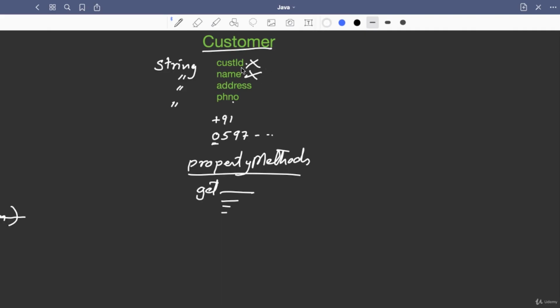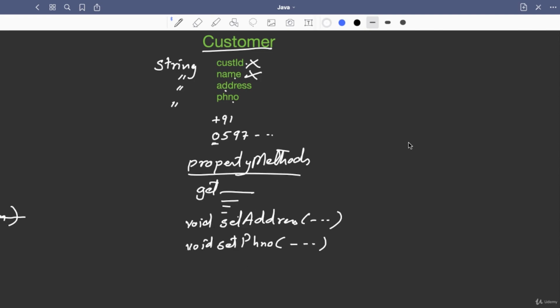So you cannot have a set method for cust ID and name of a customer. You should have only a set method for address, because the address may change. So you can have set address, right? And these set methods, you know that they should be void. I did not mention it earlier, but you should know that they must be void. They don't return anything. The set method will set the address. Then there should be a set phone number method. It takes the parameters, is void, and changes the phone number. So we cannot have set cust ID, and we also cannot have set name. So these are the property methods.